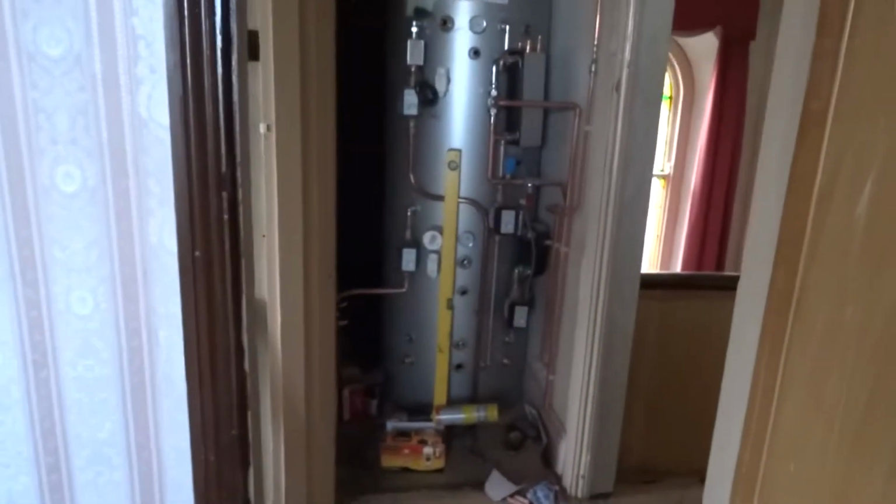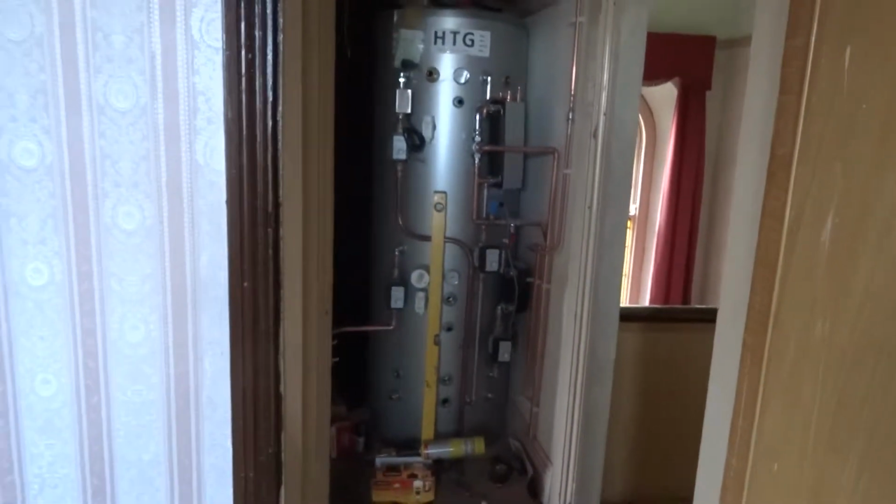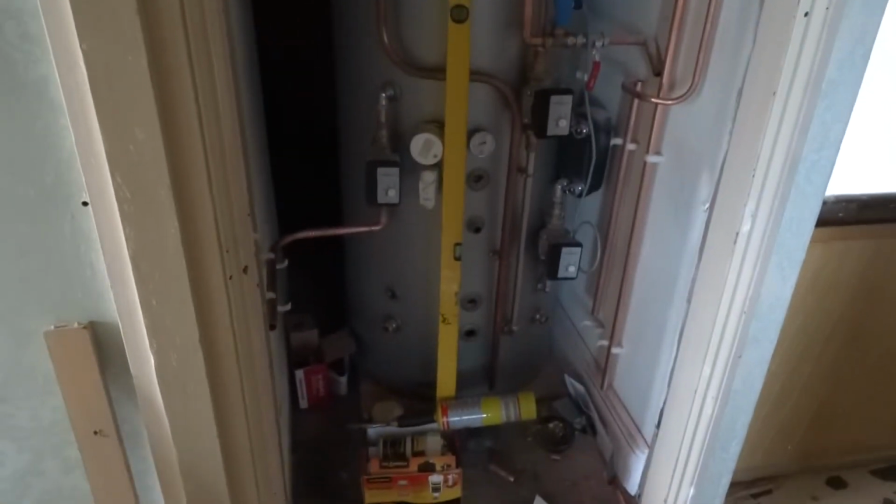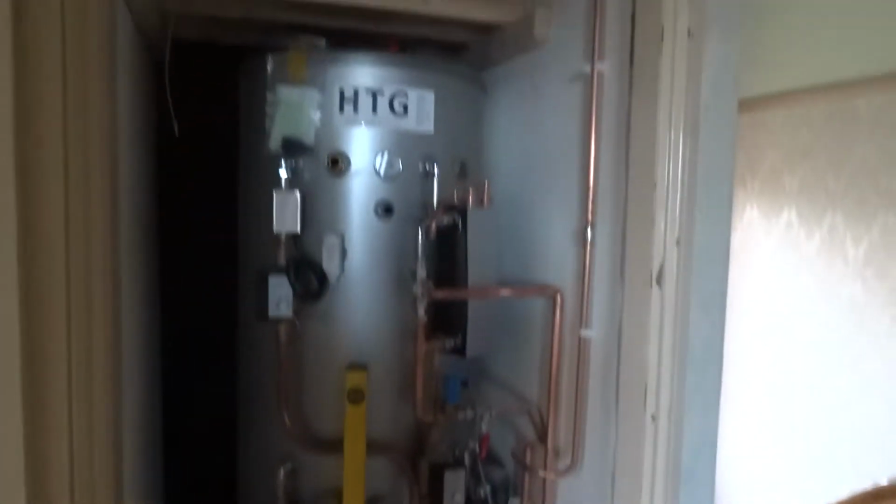I'll try and back off so we can get a better view of it without falling down these holes. But look at it. It's brilliant. It's spectacular. Boy, that's going to be a fantastic feature when you finish with it. It looks absolutely brilliant. I love it. It's very steampunk, all those dials and bits and pieces to play with.